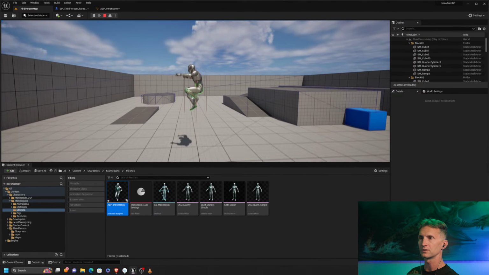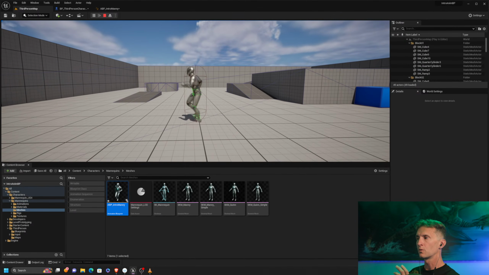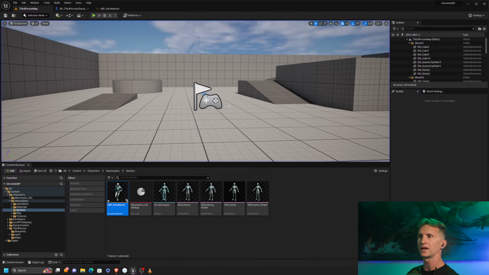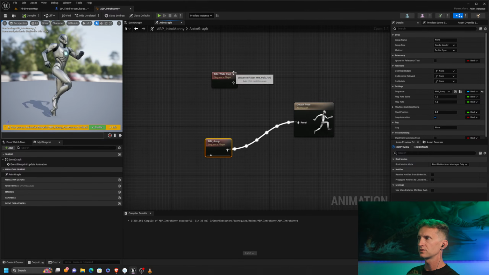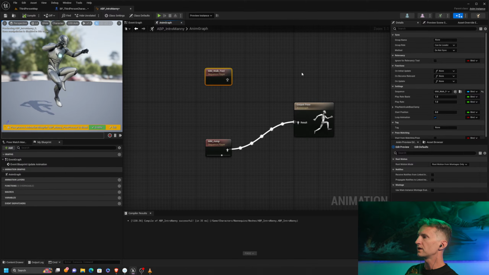If I time my jump, you'll see that I can almost make it look like my character is actually jumping correctly. But really, again, what I'm doing is I'm controlling the capsule and the animation is trying to sync with that. Okay, so we have a couple of animations. Now, what is kind of our next step in these decision trees?